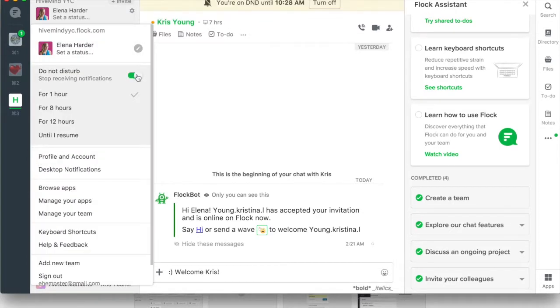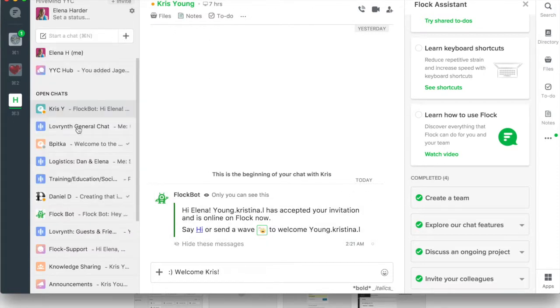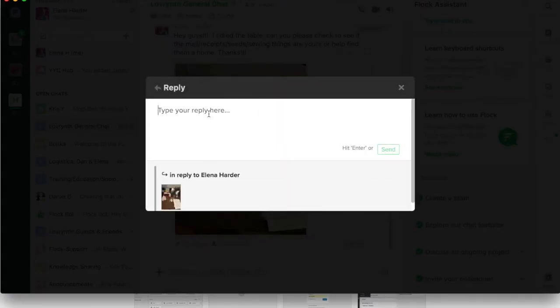You can turn on and off notifications so that you are not being dinged all the time on your account. And there are lots of other different options in terms of communicating with people. So for example, if you want to add somebody, you can simply click on the channel that you want to add them to and add their email, and it will add them to the group. And through this, you're able to specifically reply to comments or to things that people have created. You can hit send.